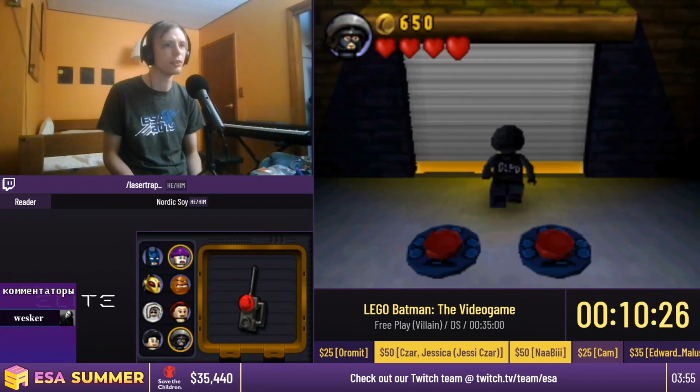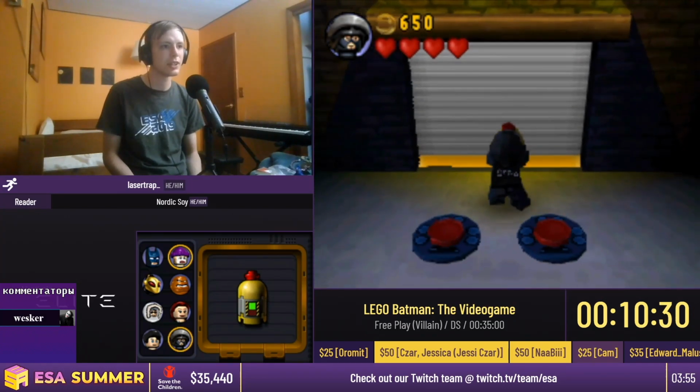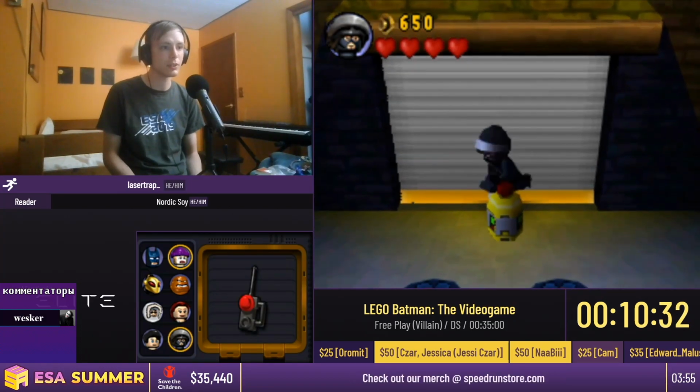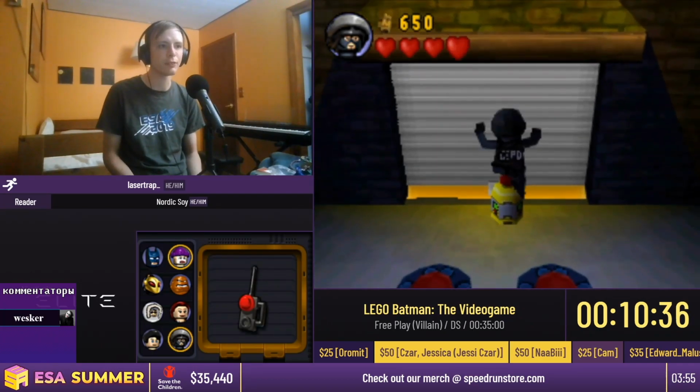That might be too close to the door. Let's see. I guessed correctly. It was too close to the door. That might be too far from the door. Yeah. We're on a roll with guesses, but we're not on a roll with actually making it through. There we go.